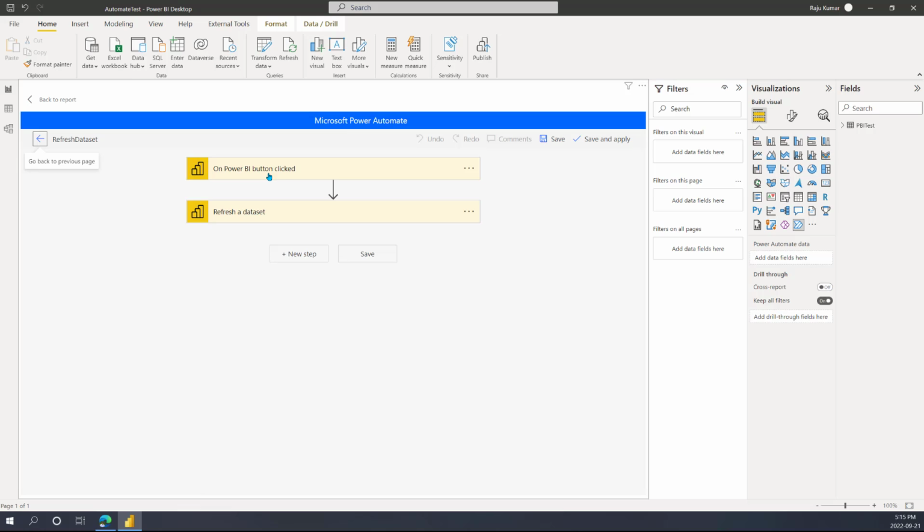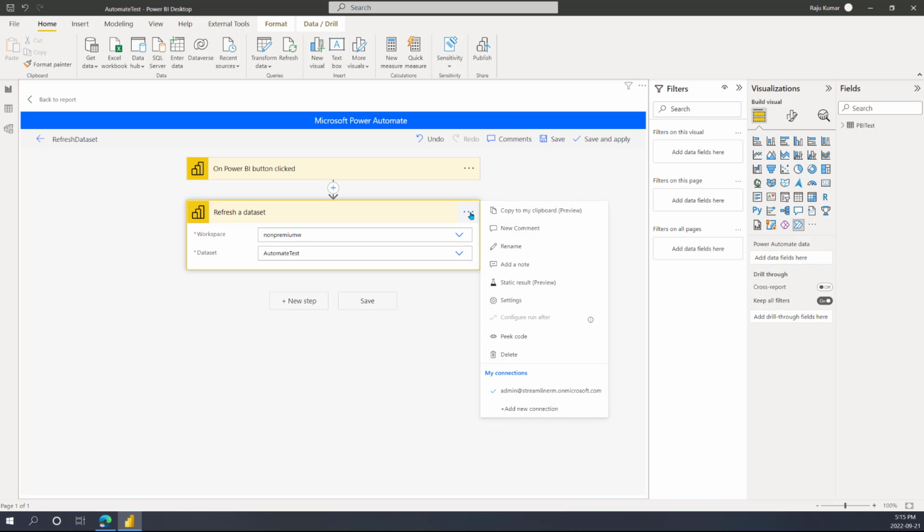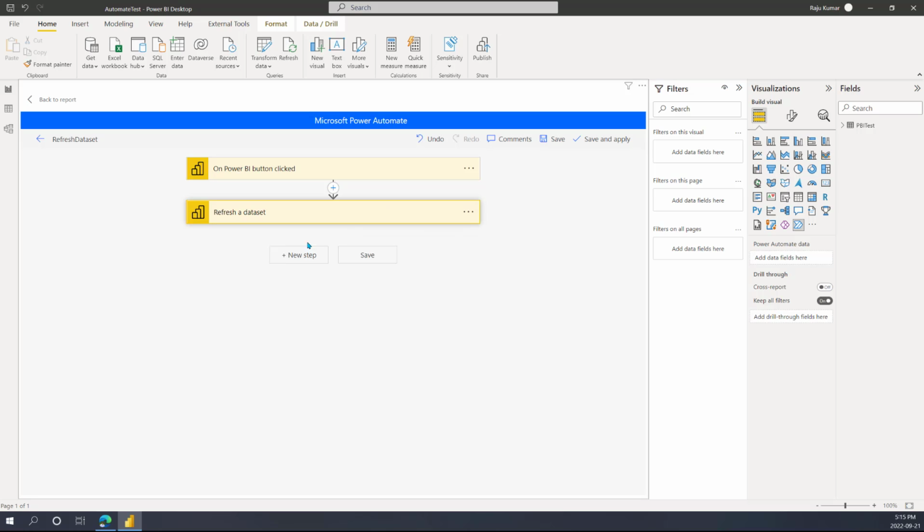One is the click event, which is generated by default by Power BI whenever we add this Power Automate window. The second one is this refresh a data set, using an inbuilt connector. This connector allows us to specify my workspace and my data set, and it will refresh that data set.